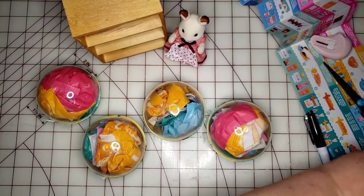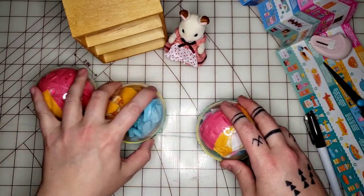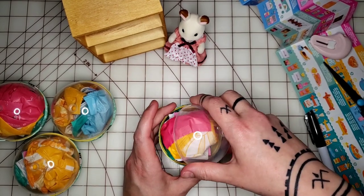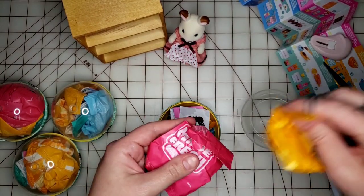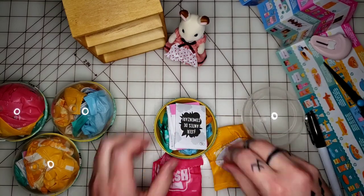Okay, I continue to attest that the best way to open those is with a knife. I tried on the small ones to see if it was better. It did not help. All right, let's see what we get. If we get duplicates, I'm willing to make those, but in general, I want to keep them intact. So we get, I hear something in there. There's something afoot. Okay, there's something in there.